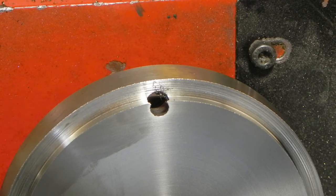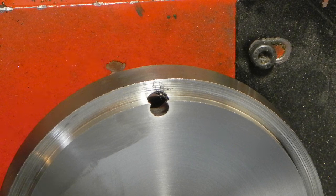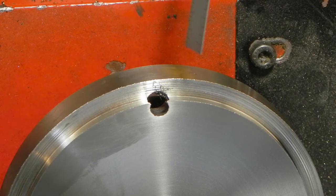I didn't have to worry about drilling through the piece and drilling into the rotary table or anything like that, just because they didn't go all the way through. So it was just one setup. I didn't have to pick the part up, put something underneath it, or have some kind of sacrificial piece. It was just drilled down. Just had to make sure I drilled to the appropriate depth each time. And my mill has a dial indicator on the quill, so that's fairly easy.